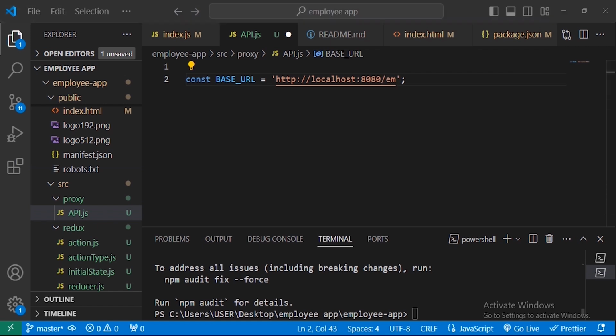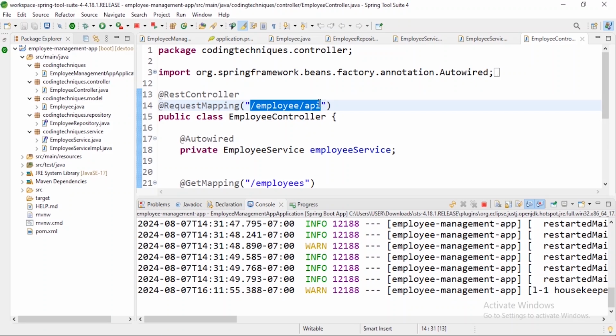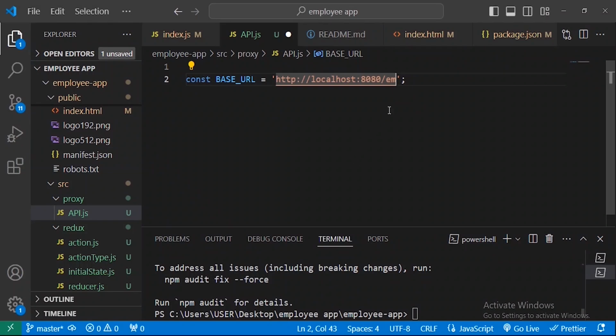So let's check this inside our backend. Okay, so here it is. We'll just need to copy this and then add it. Here is the backend URL. Okay, running on port 8080, localhost 8080 employee. We will use this to communicate.